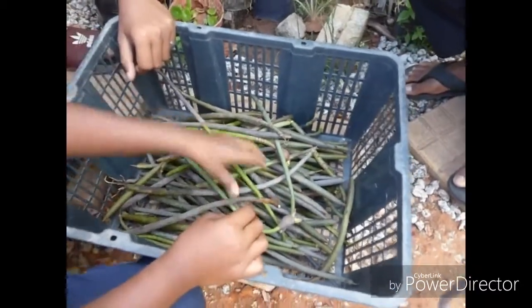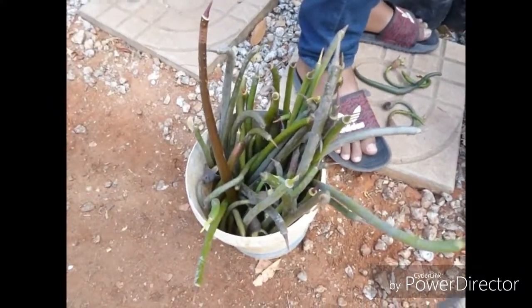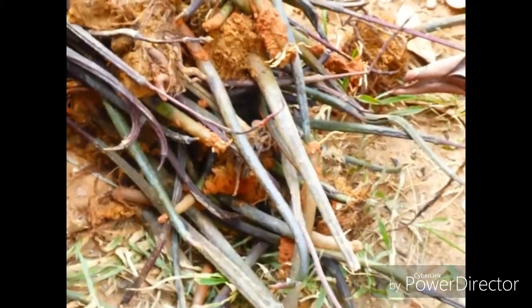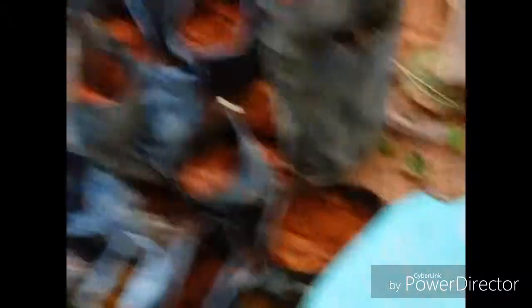Here we have the results of this morning's foraging — half an hour's work, quite muddy feet, and quite a few mosquito bites. We now have quality control, who are throwing out all my good work saying they're not fit for use. And here's two and a half hours of paddling collection. It doesn't take a genius to work out which is a better use of my time. The past few days I've probably collected 200 mangrove shoots and planted them. And yet this is our funeral pyre — these are all the shoots that were thrown away today because they're dead. Many of them have a good root system, but probably due to insufficient watering they're dead. That's really frustrating to say the least.